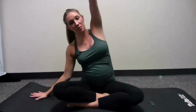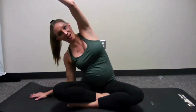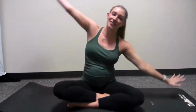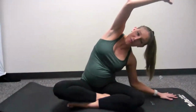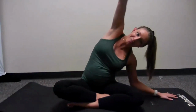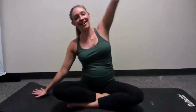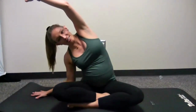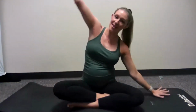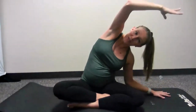As we come back to center, reach one arm down to the ground, come into a side bend, opening up through the side body. Big inhale, exhale, lift and switch over to the other side. We're reaching those sits bones down to the mat. Very good. One more in each direction, coming up and over. Our seated position could be with legs out. It could be crisscrossed as you see I'm in. Whatever is most comfortable for you. And come back to center. Good. Roll the shoulders back.